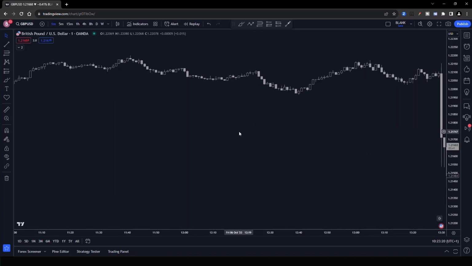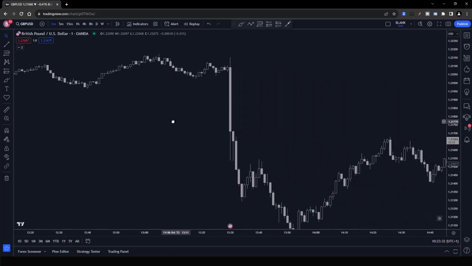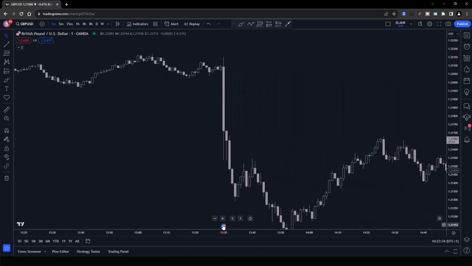So this is what I call a waiting market. Nothing is really happening. All of these candles are absolutely tiny, and we're trading in a very, very tight range. Now that's because nobody wants to commit to a direction, because the whole market knows that NFP is coming at half one. So they know that this is likely going to be the driving force behind the daily candle. In other words, whichever way this goes, it's probably going to set a direction for the day.